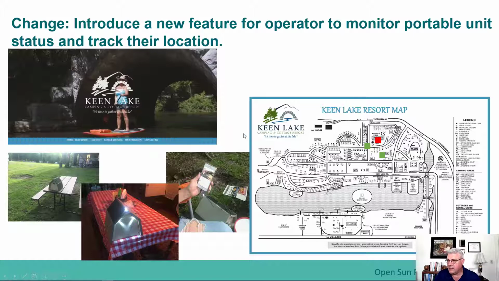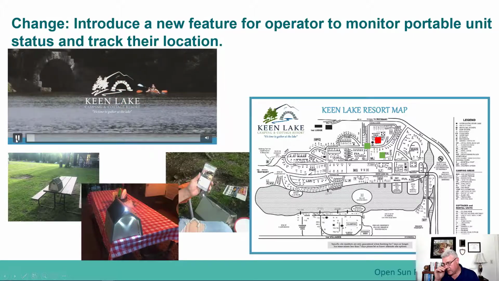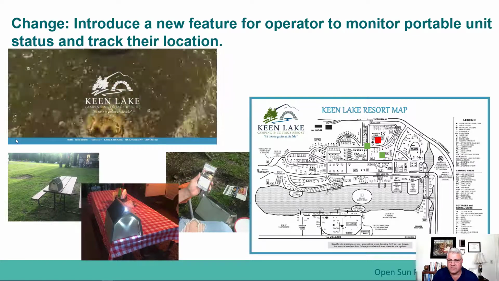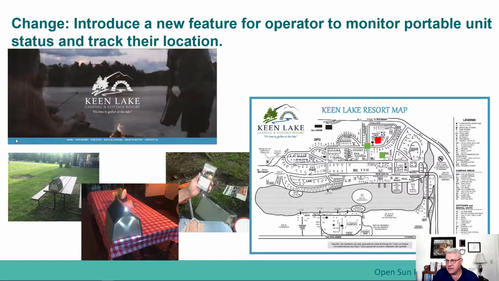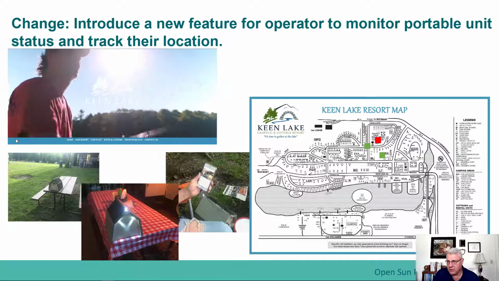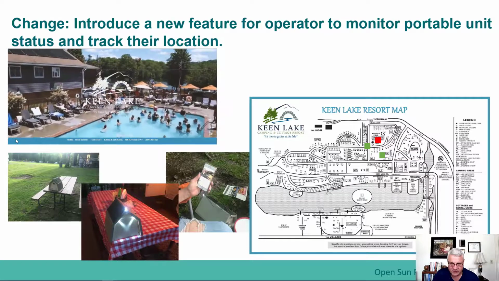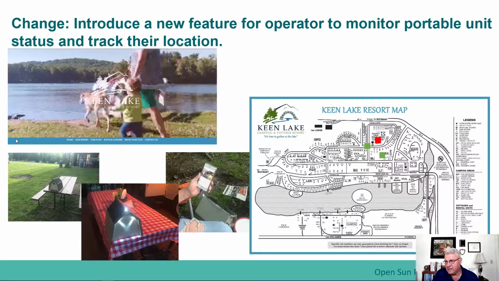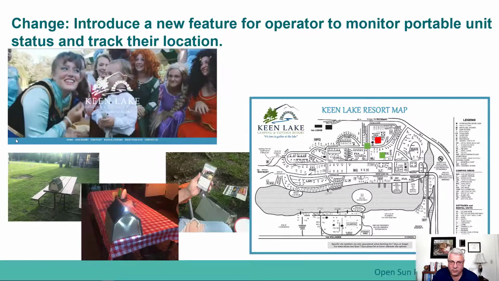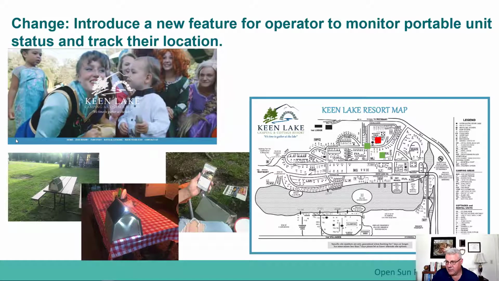One of the things they noted was that at the campground, they have people that are running their cars just to charge their cell phones. And so they were looking for some option that they could use to charge cell phones. And they actually thought something like this could be very useful and it would work. It's small enough and portable enough that people could carry it around or they could leave it in various vicinities. But because it's small and portable, things could happen: people may try to walk off with it, or they may not be able to find it, and then how would they know if it's working or not working? So we discussed a couple different things when we went through this discussion.